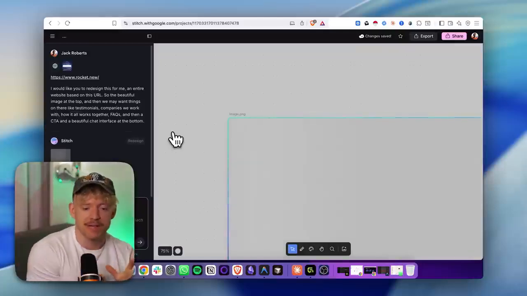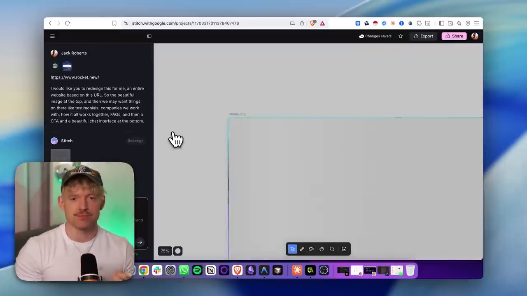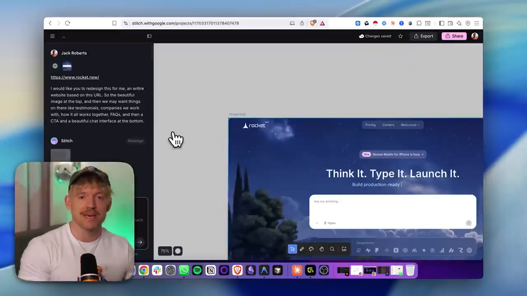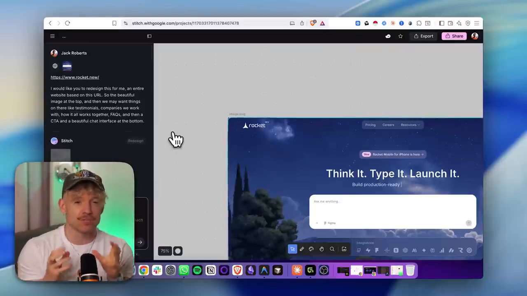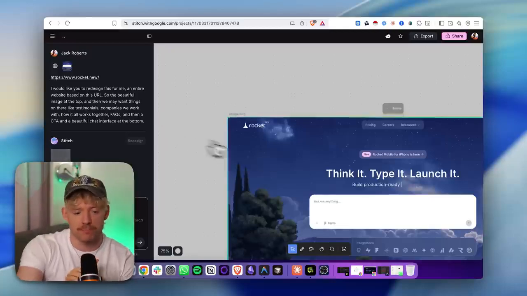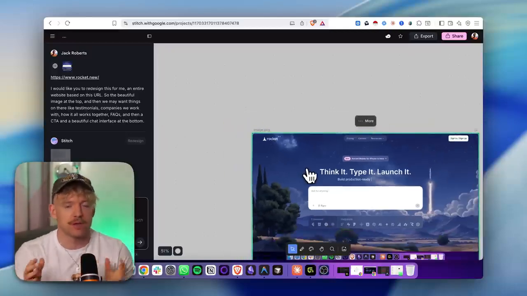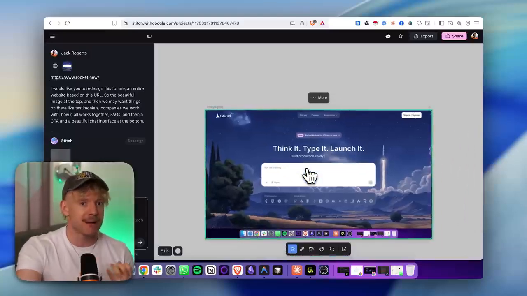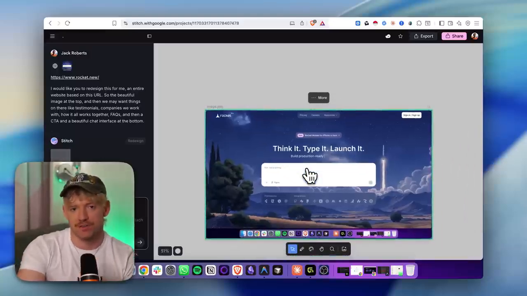Now, one of the cool things about leveraging Nano Banana to do this is we're not asking an AI to build the website. It's literally generating a gorgeous, beautiful image, which is a way better reference point for us to build from than just trying to build up the website with code, which should mean that we get a better quality output the first time.